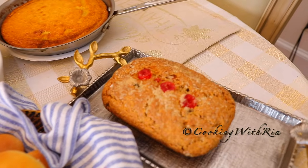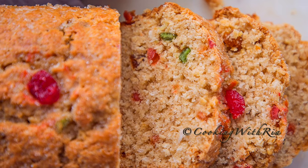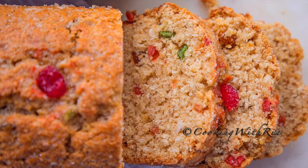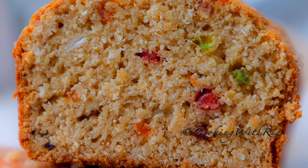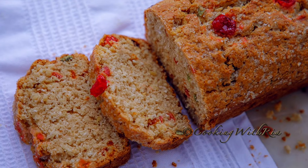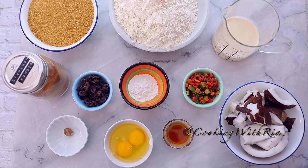I like my sweetbread loaded with the rich taste of coconut, with not too much raisins or mixed fruit, but just enough so that you get a hint of those flavors. If you like an abundance of mixed fruit, you can increase up to a cup and decrease the sugar because the mixed fruit is very sweet.